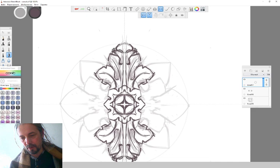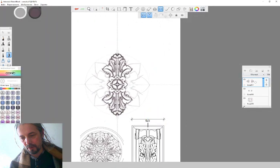And those two lines probably will be rotating up. So we still have here this our acanthus leaf. So as you see here, the structure has changed because of the task we have here. So we do not just change it because it's fancy or we think it will be better, but here we have the idea of what we do like and what we don't like based on the structure.